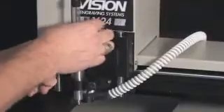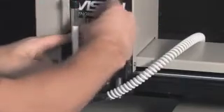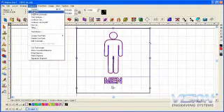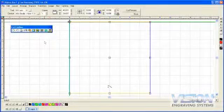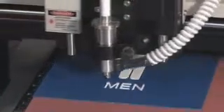Remove the flex cutter from the spindle and place the braille cutter into the spindle. In the software, choose Engrave from the menu at the top of the screen and select ADA Plot. Choose cut braille text to bring up the job preview and the cut tool box. In the cut tool box, the vacuum, proximity sensor or PROX, spindle, and braille icons should be on. Choose the last icon on the right side of the cut tool box — the engrave icon — to send the job to the machine. You should see a green light flashing on the Series 3 controller. Push the start button to begin the drilling of the braille holes.